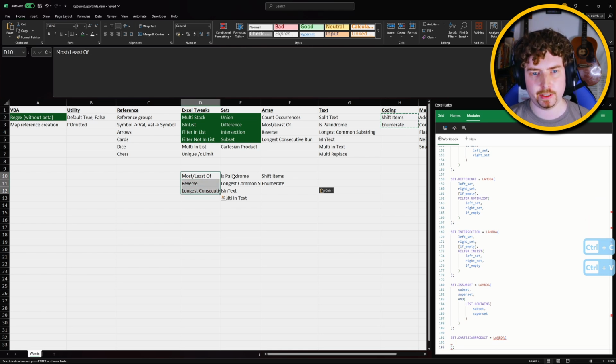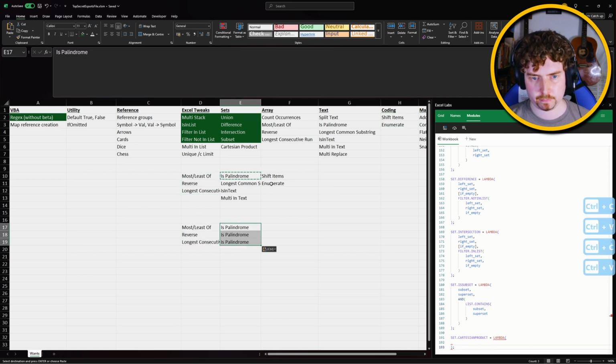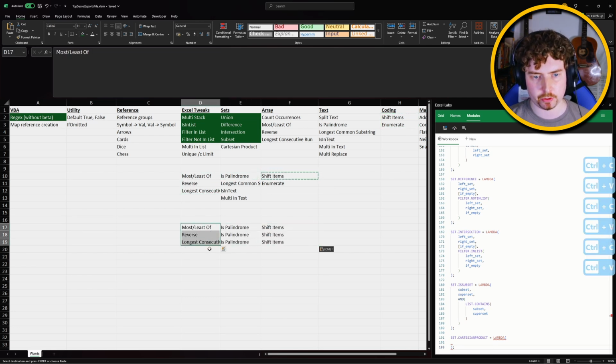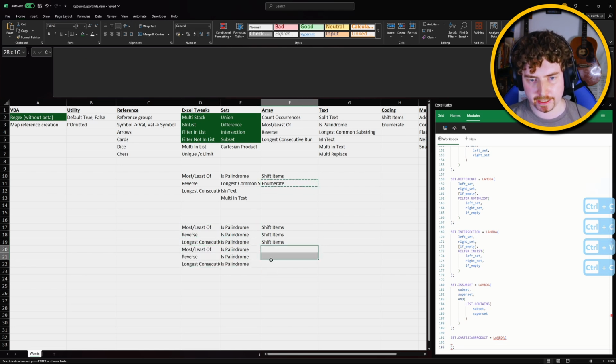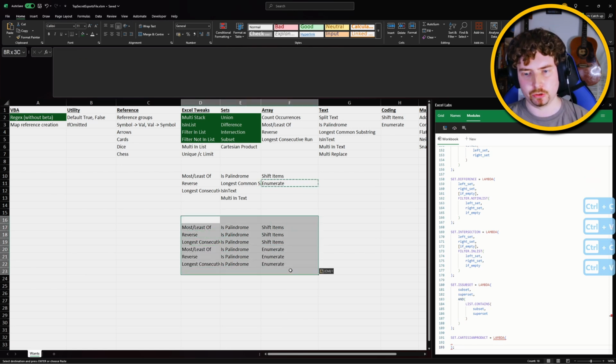So I want all of these paired with is palindrome, paired with shift items, like that. And then they're going to want all of these with is palindrome again, but there's some with enumerate, and so on for every combination of those.